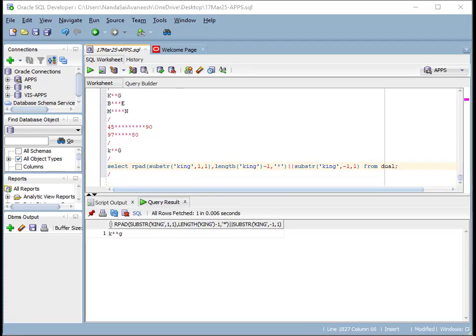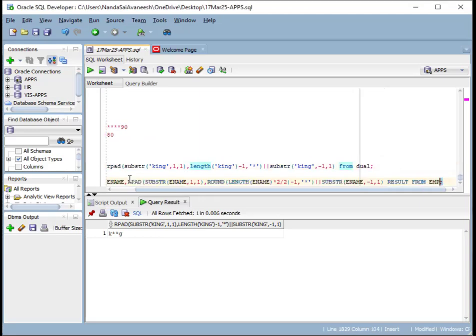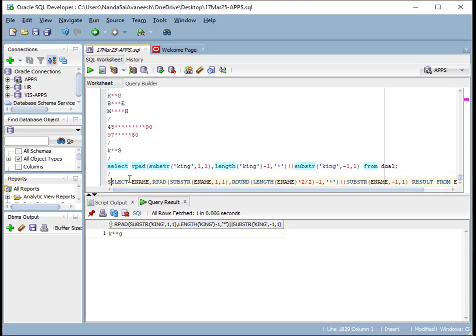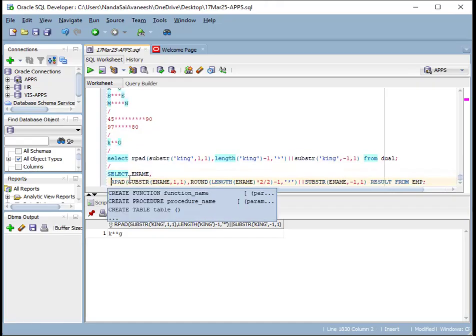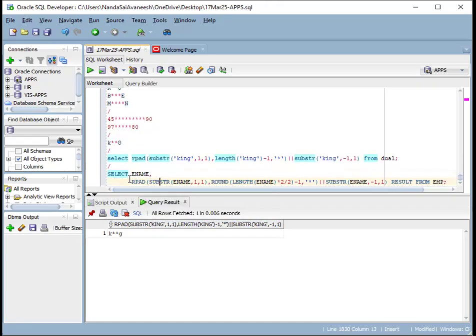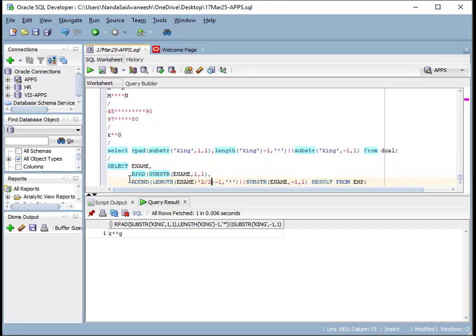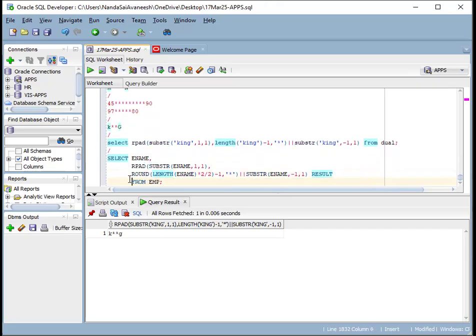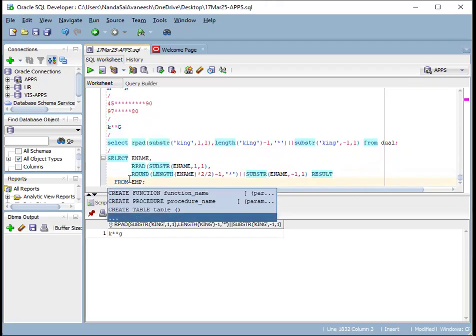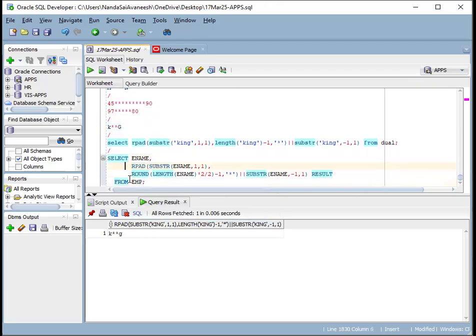Okay. Suppose you see in our employee table, I'll use ename. I'm using the ename, rpad of substring of ename comma 1 comma 1, comma round of length, I'm checking here, round of length of ename by 2 minus 1.